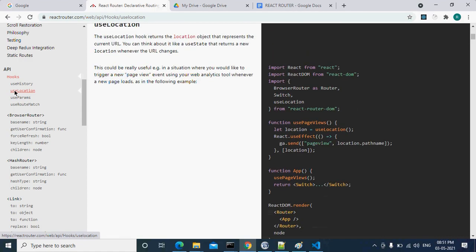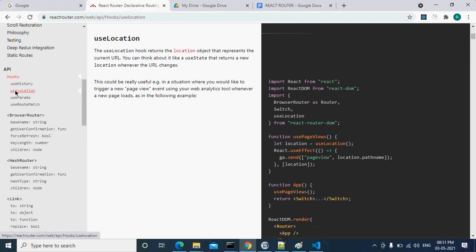Okay, so next we will go for the next example. I'll open another example I have already created.